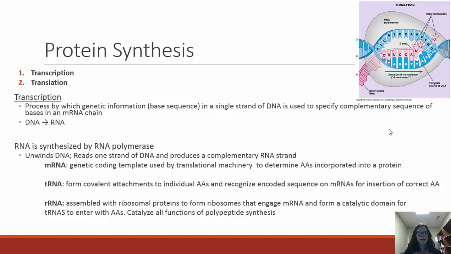So basically, the mRNA comes to the ribosome, which is assembled with rRNA, and then the mRNA can go through the ribosome to dictate how the protein is built, and the tRNA brings the individual amino acids to this entire complex so that the protein can be built.